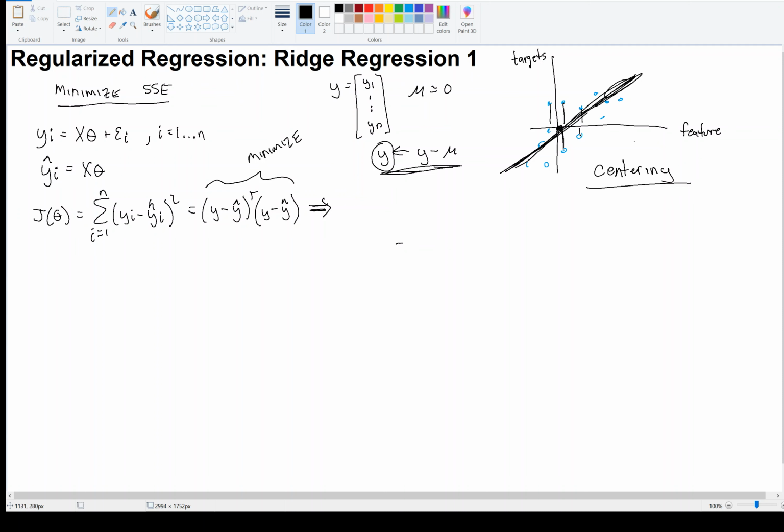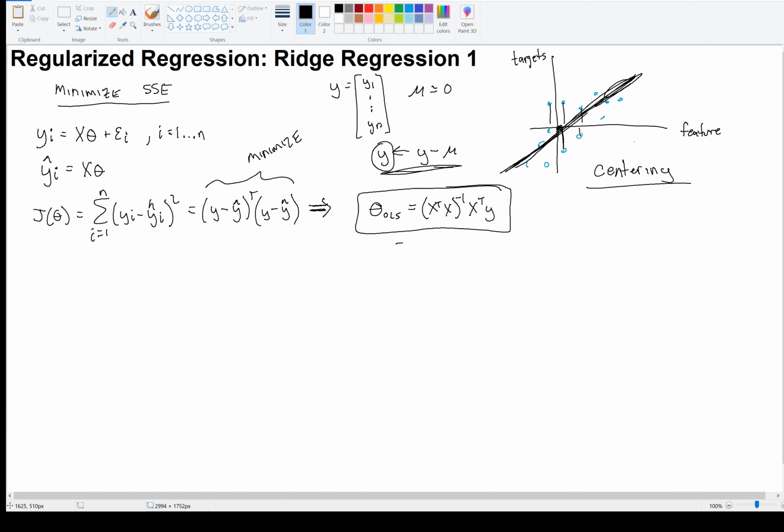Gradient descent is a little bit more involved, and this video is about ridge regression, so we're not going to use gradient descent. We're going to use the ordinary least squares solution. Remember that for the ordinary least squares solution, we take a derivative and set the derivative equal to 0. That gave us x transpose x inverse times x transpose times y. I don't expect you to memorize that. There it is. So that was old stuff.